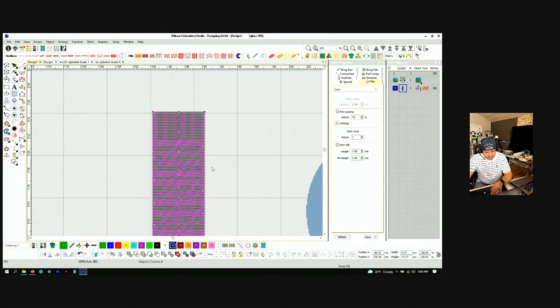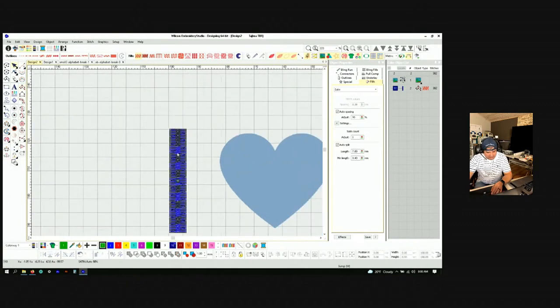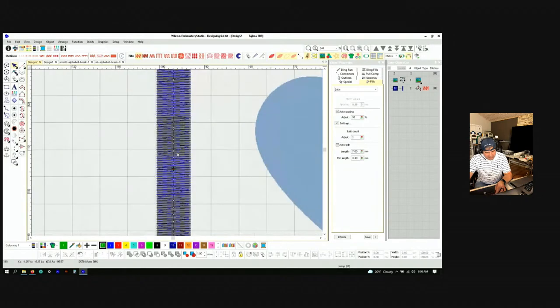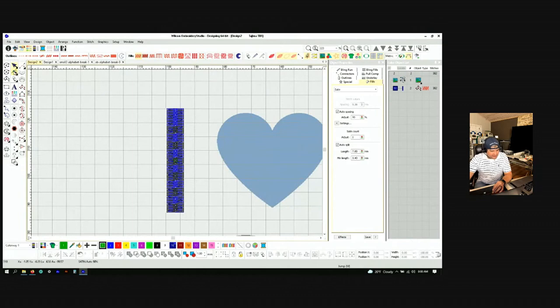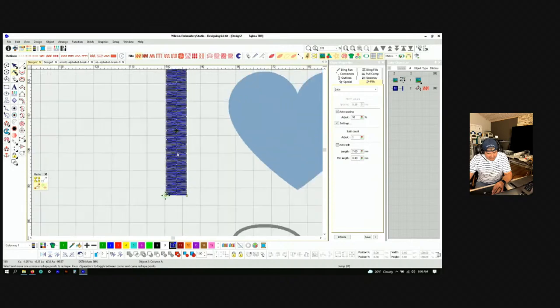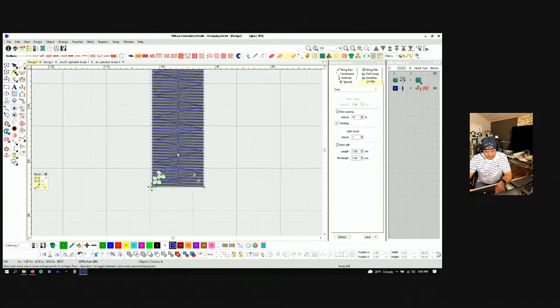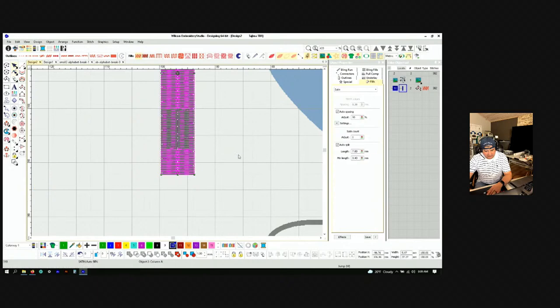You're going to see me use those hotkeys a lot, all right? But that's just the way. And then if you want to verify your angle, you go to your reshape. I know this is a lot of review for a lot of people, but just in case some people are not aware of some of these common keys. You could always change your stitch angles here. Here my angles are perfectly lined up, so I'm good. That one's, of course, the basic one.